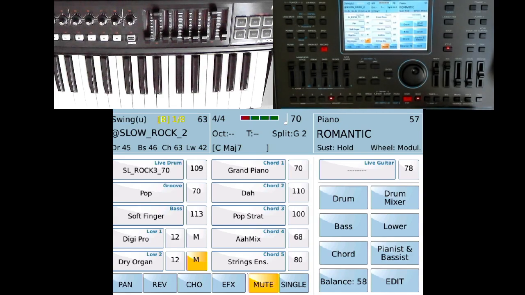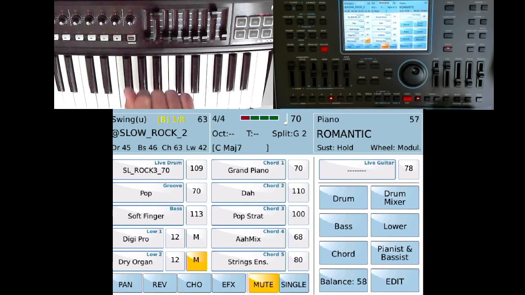This video is for Dieter, and his question after clarification was, how can I use an external controller to be able to control only the chord tracks? And in chord tracks, we're referring to chord tracks 1, 2, 3, 4, and 5, as you can see in the center of the screen. So the grand piano, the pop, the strings, etc. And so this fader right here, he's looking to be controlled with an external fader.